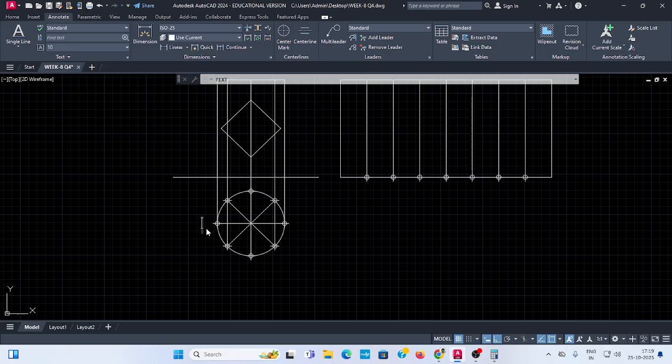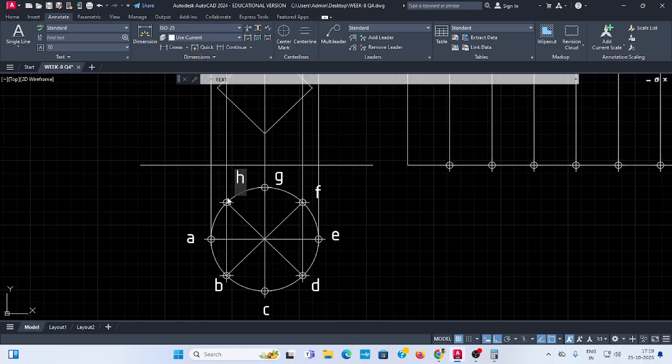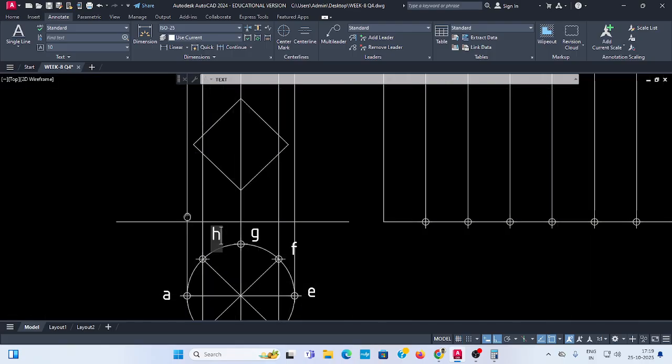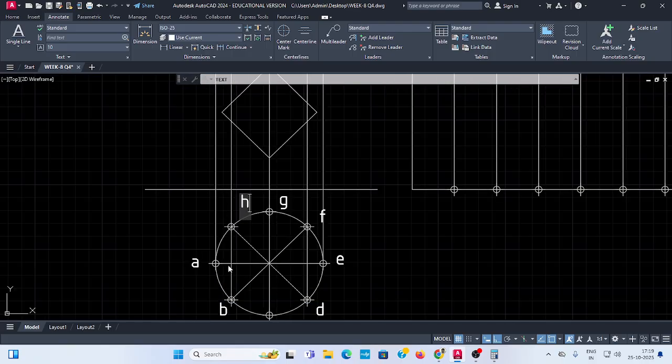Give small a, b, c, d, e, f, g, h. Here this corner is A dash. Next B dash and H dash here.